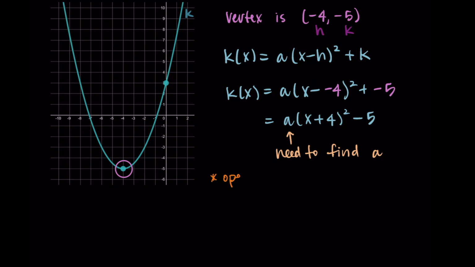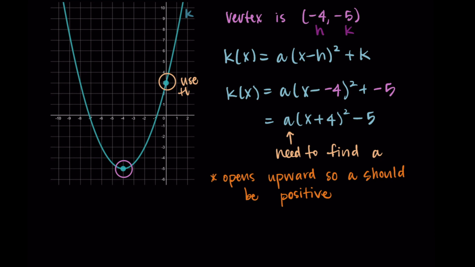I'm noting that the parabola opens upward, and so we are expecting to have a positive leading coefficient since it opens upward, so our a value will be greater than 0. And I'm going to keep that in mind as I do the math to find a. So our general technique anytime we need to find the leading coefficient of a quadratic is to choose another point on the graph. So I'm going to pick a point that I can see. Here I've already identified one for us. It's 0, 3. But you could pick another point. So you could pick like -8, 3 if you wanted. But we're going to use 0, 3.